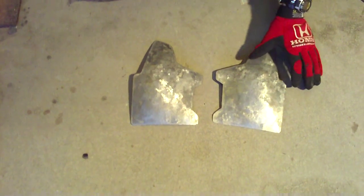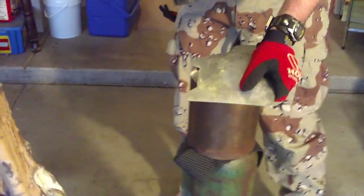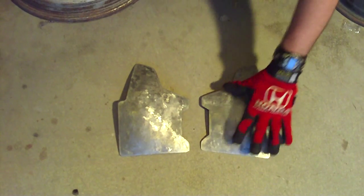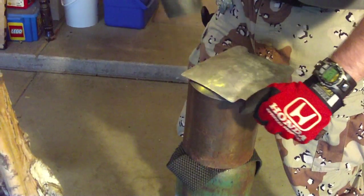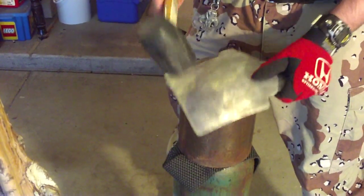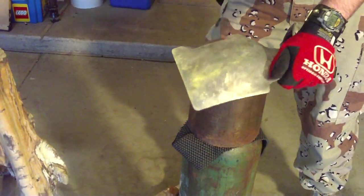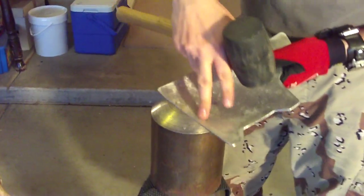You'll always have one that'll work really easily for you and be perfect the first time, and then the next one will not work at all. That's just the way it goes. And it's getting closer there. So I'm just bending this side down a little bit and this side down. And that's pretty close there. So let's check this in here. I think this actually needs to be pushed out a little bit in there.